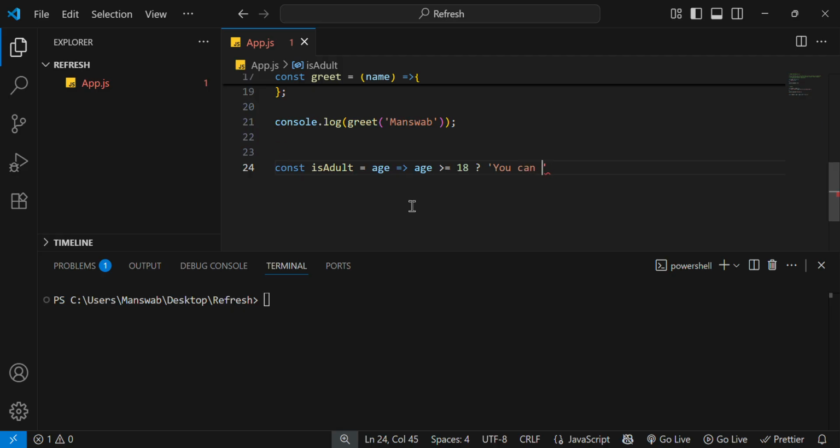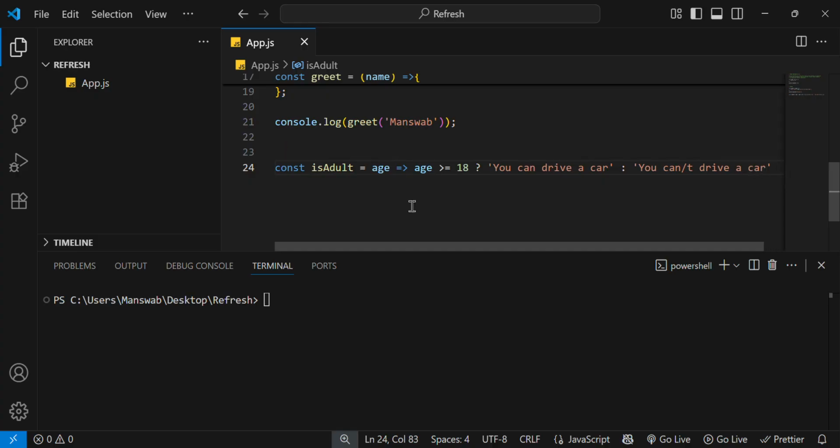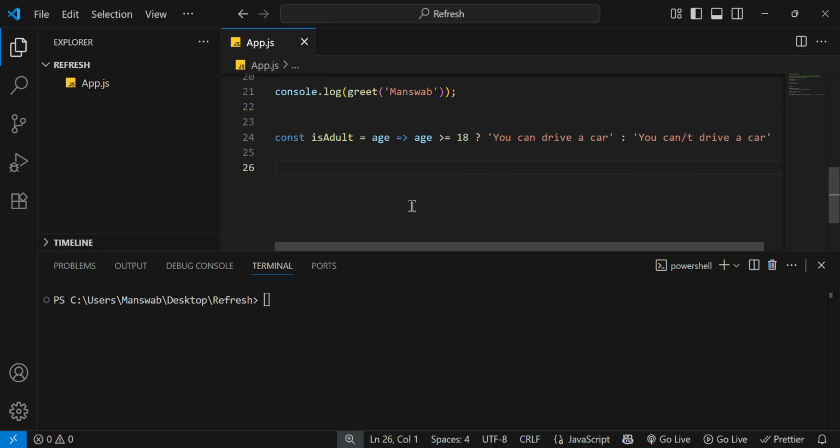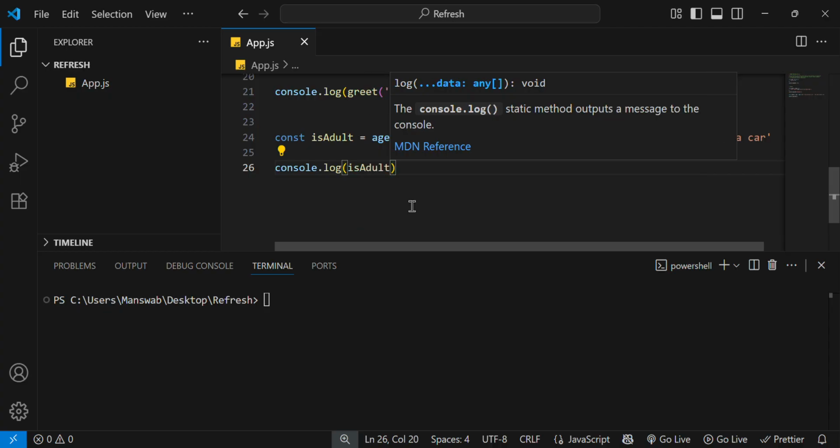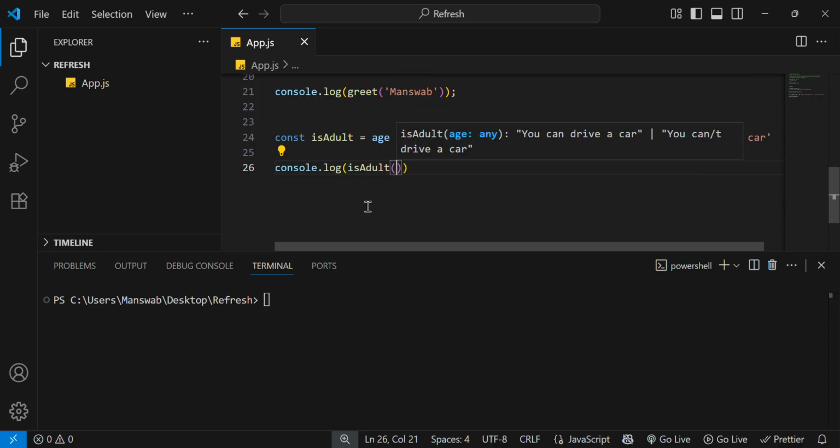You can drive a car. And another one here, you can't drive a car. So let's print this one out. Console.log, the name of the variable isAdult, and let's use something like maybe 23.